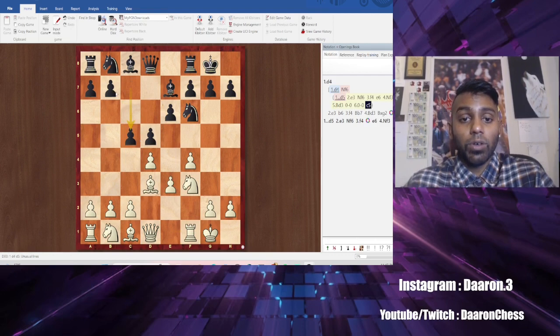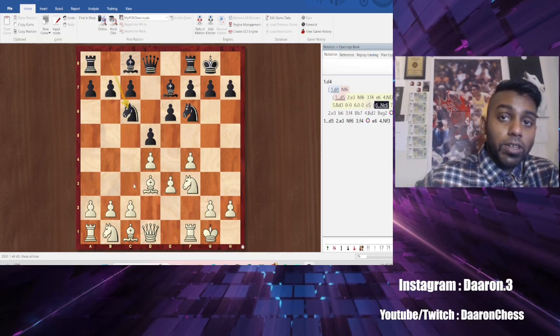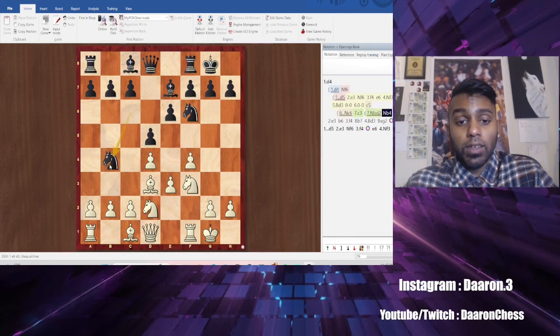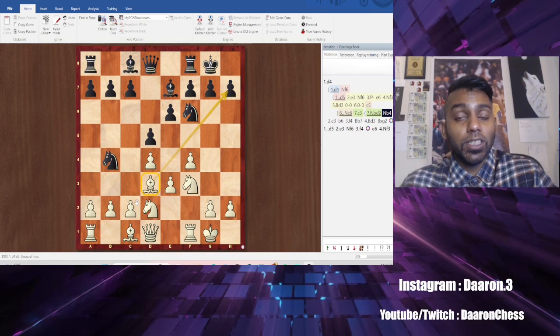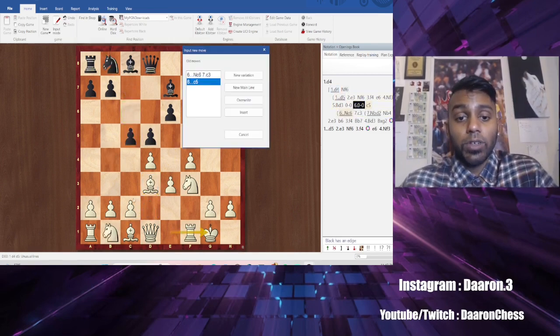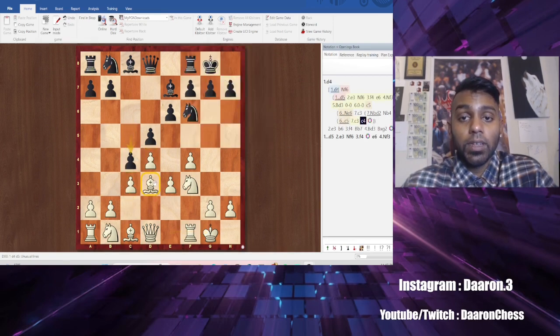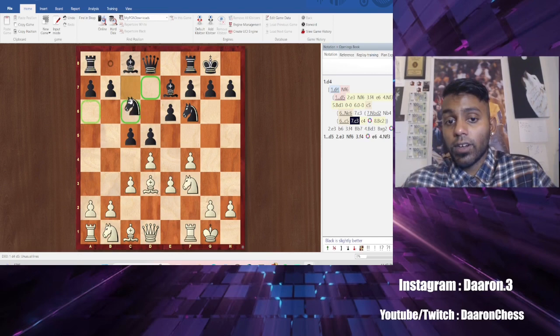If they go C5 or Knight C6, we want to go C3. If you go Knight D2 instead, they can go Knight B4 and try to get your light-squared bishop. That bishop is your best piece for offense — it's your striker, your Messi, your Ronaldo. So we go C3, and if they go C4 trying to move the bishop, we just tuck it back on the diagonal and we're going to have a great attack.